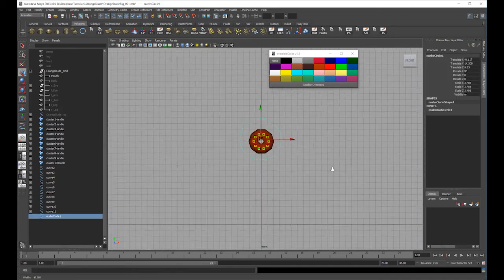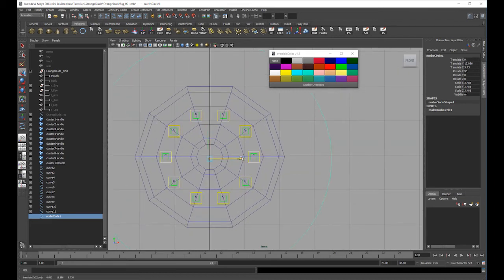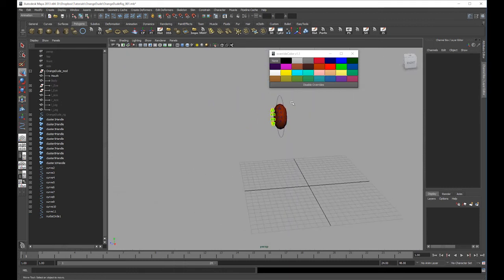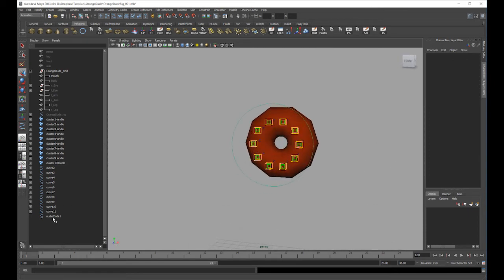And what I'm doing right now is creating a main controller that is going to move around all the controllers at one time. I'm just going to put it in the middle, go to the perspective view and place it roughly in front of that, freeze transform it and give it a nice green color.